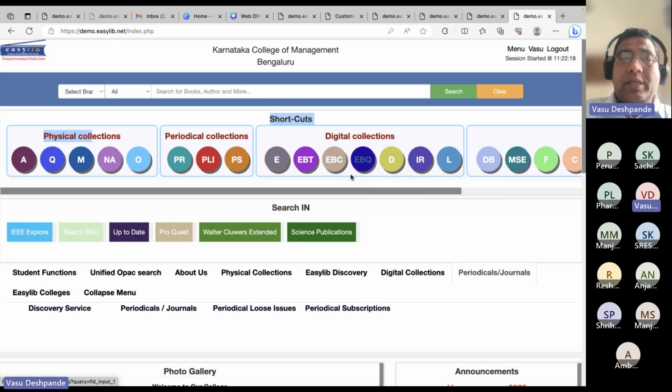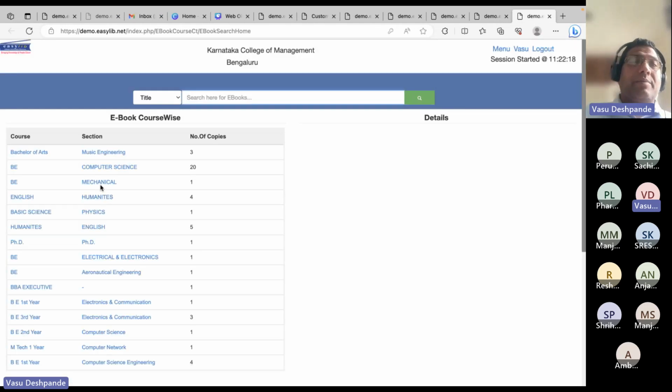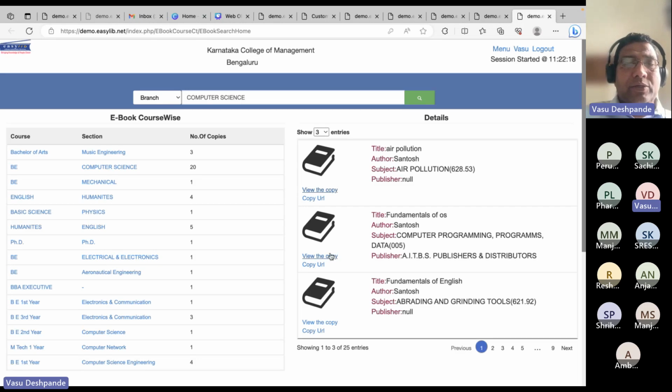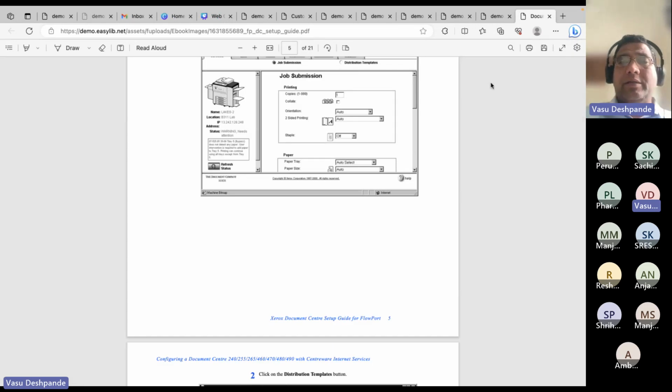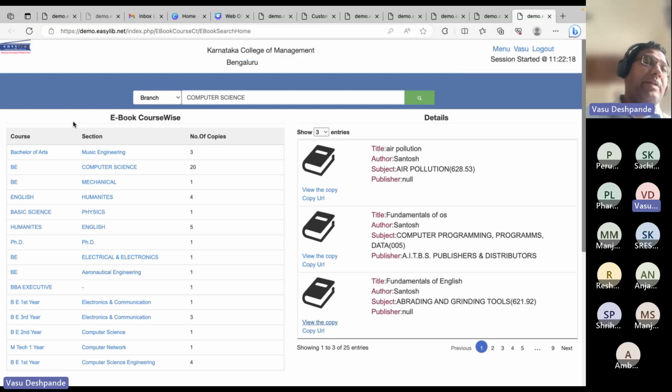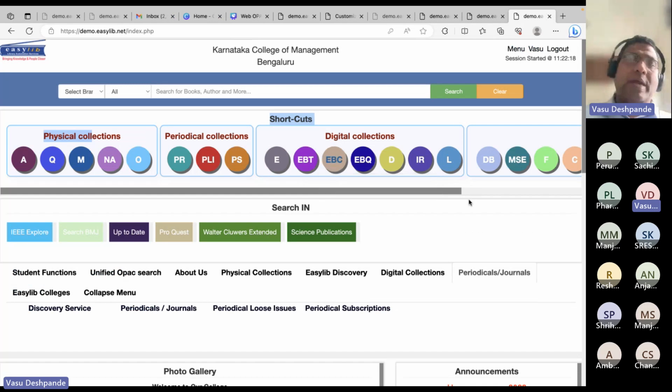Okay. So now the EBC, that's sorted by course and branch here. So now Bachelor of Arts, Music Engineering, BE Computer Science, there are 30 materials over here. If I click on this, it's going to load that and then show you that data over here. Okay. So I click on it, Fundamentals of English, that particular material is available. So you can neatly upload the documents and categorize by course and branch. BE first semester, third semester mechanical, third semester electrical, third semester computer science. Like that, in a granular way, you can upload the data. All your students are able to see the data in this format, search by course, branch, and so on.